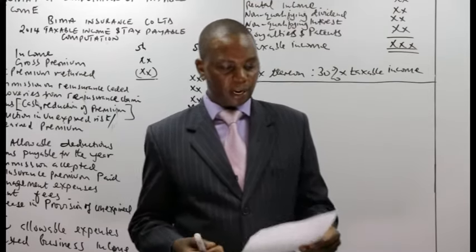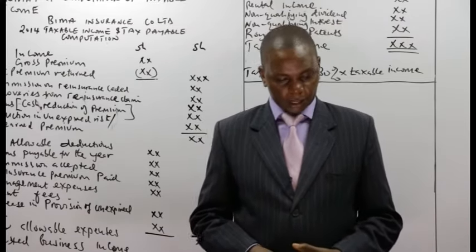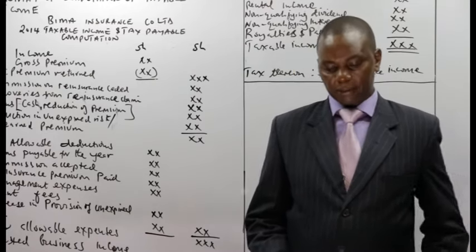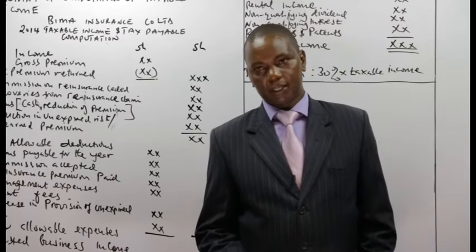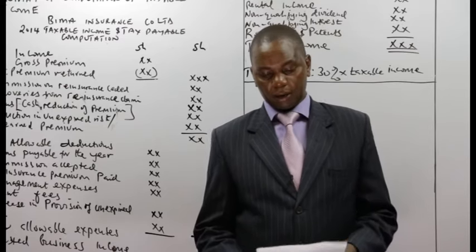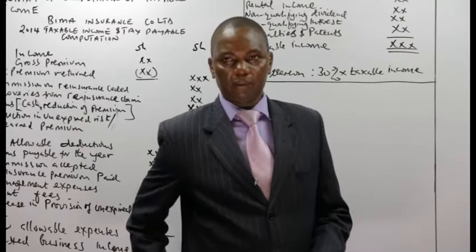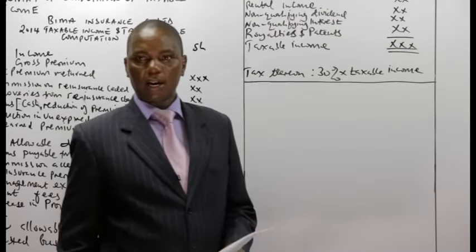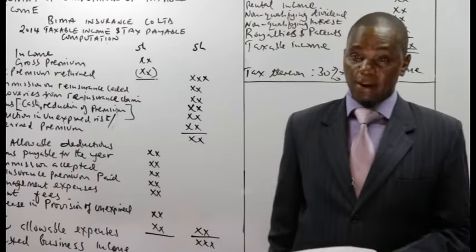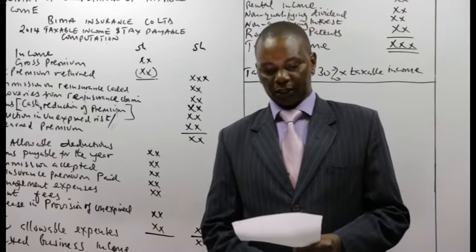Then we have dividends from the life insurance fund. This, remember, is part of the income being received by Motor General Insurance Company. Generally, the dividends from the life insurance fund are exempt from taxation, remembering our discussion of the taxation of investment income. We looked at the dividends fully exempted from taxation, and amongst them were the dividends received by an insurance company from the life fund.